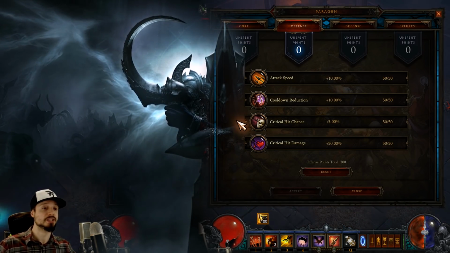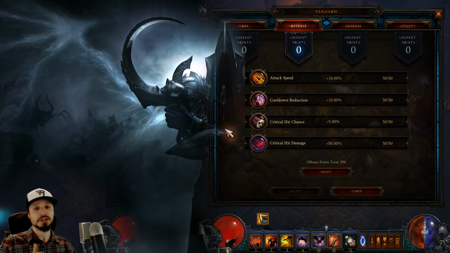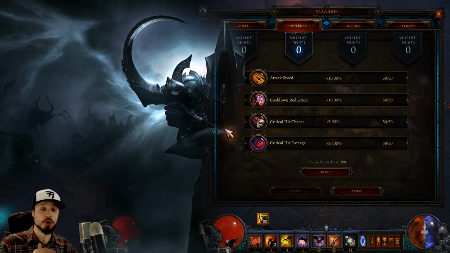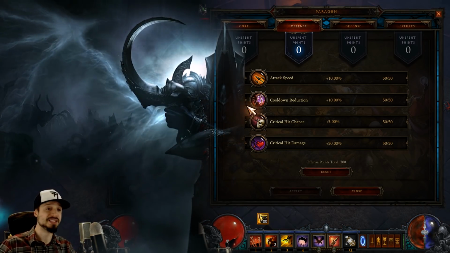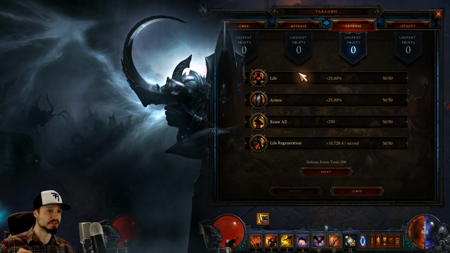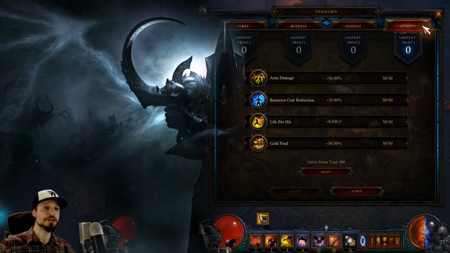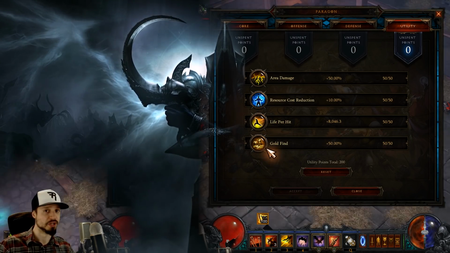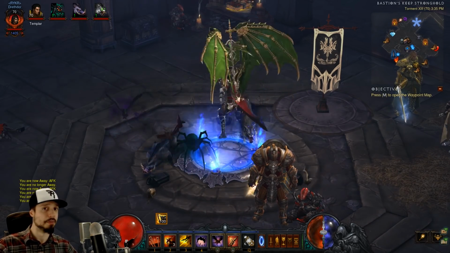For offense, you want to dump into crit chance and crit damage such that you maintain your overall crit chance to crit damage ratio at 1 to 10. Then dump into attack speed and then cooldown. For your defenses, all resist, life, armor, life regen. And utility, start with resource cost reduction, then area damage, life per hit, and gold find. And that is going to wrap up this video.